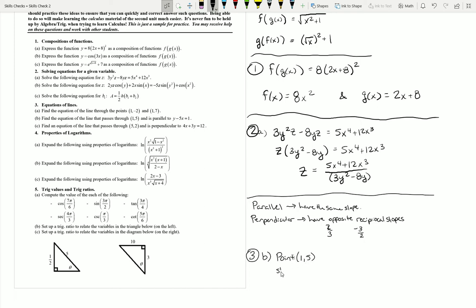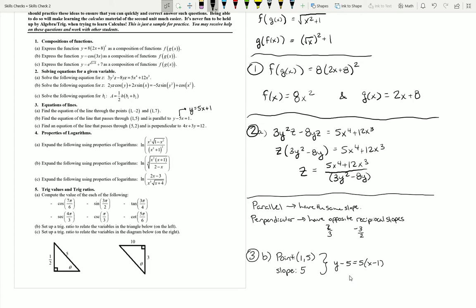And if I want that slope value, I might just quickly have to think about the line that I'm working with right here. If I want to see the slope of that line, it might be helpful to get this into that slope-intercept form by adding the 5x to the other side. I can then see the slope is the value of 5, and so I can put this information together to write the equation of my line. Y minus 5 is equal to 5 times x minus 1.